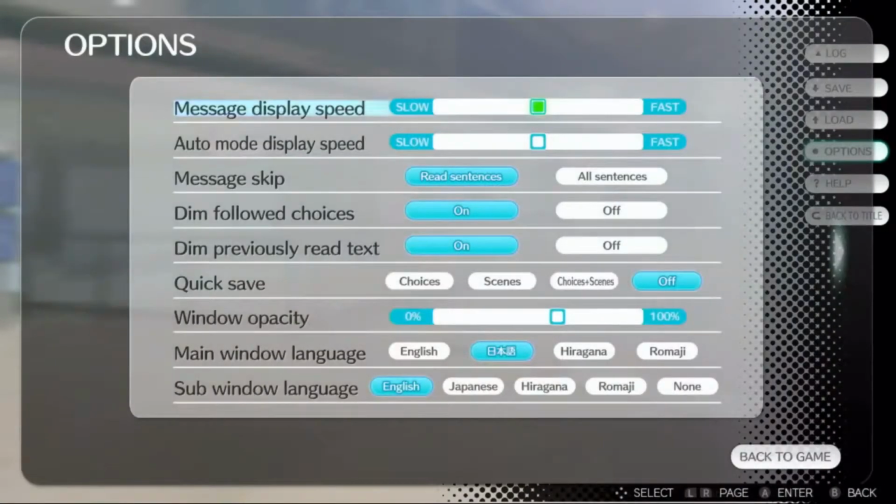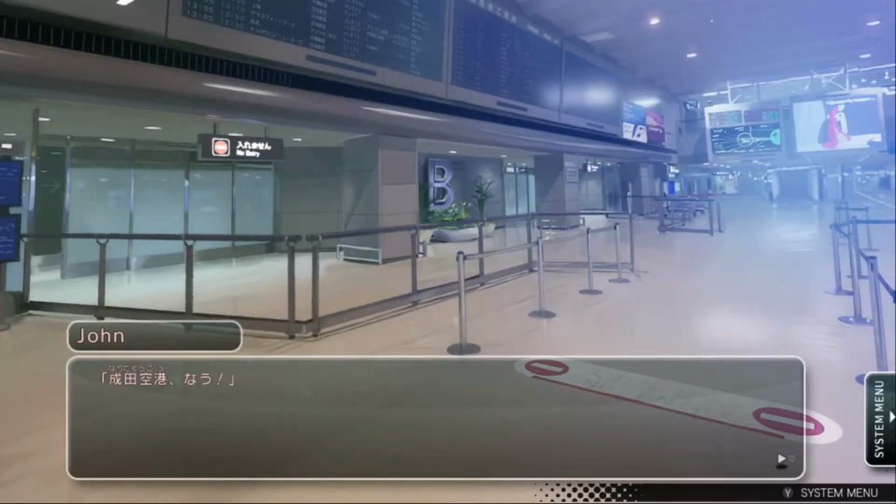You can, at any point in the game, go into the options menu, turn it off, and jump back into gameplay. So if you really want to just turn it on at specific times, you can do it that way, but it takes a fair number of clicks to actually make it happen.